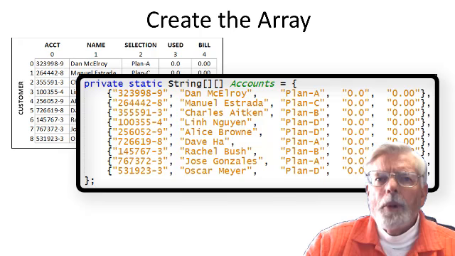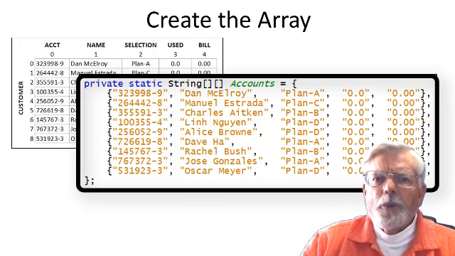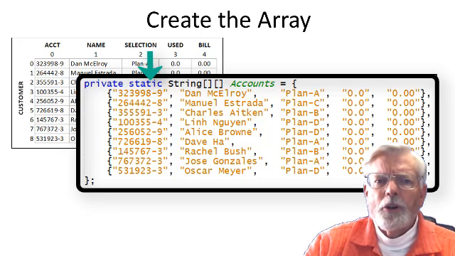Look at how the double-dimensional array is declared and initialized. This array is declared outside of main and all the other methods so that it can be accessed by any of them. Since main and the other methods are declared static, the accounts array must also be declared as static.